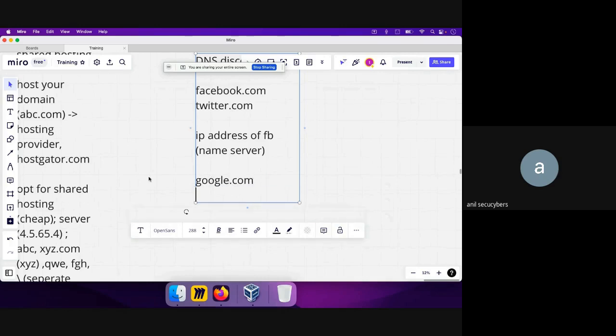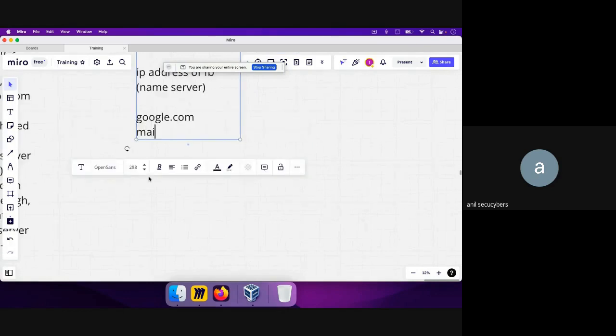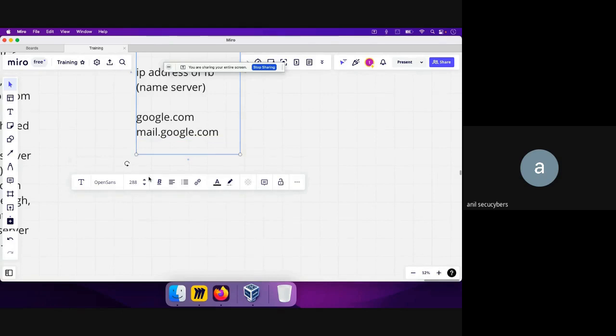They will try to find out its subdomains, for example mail.google.com, videos.google.com, or photos.google.com.